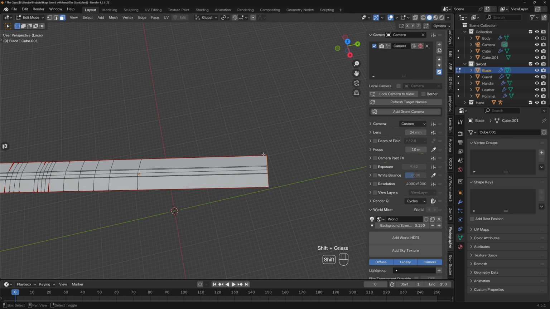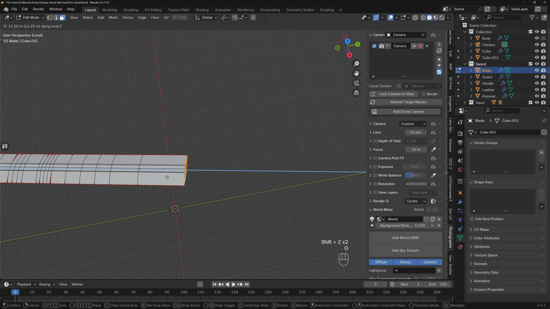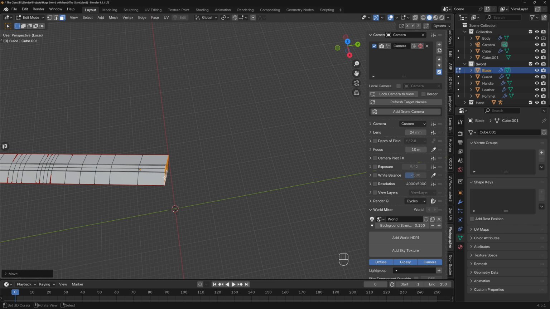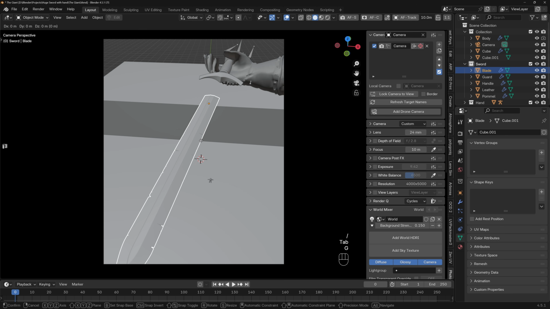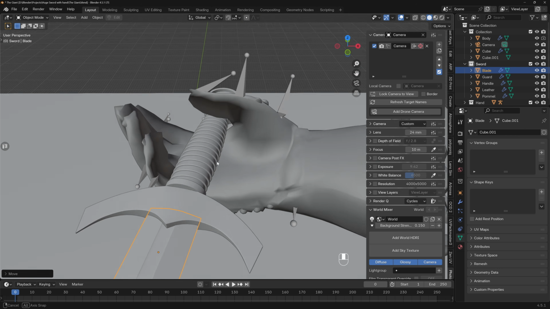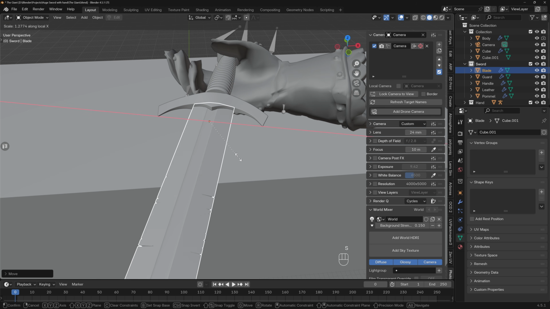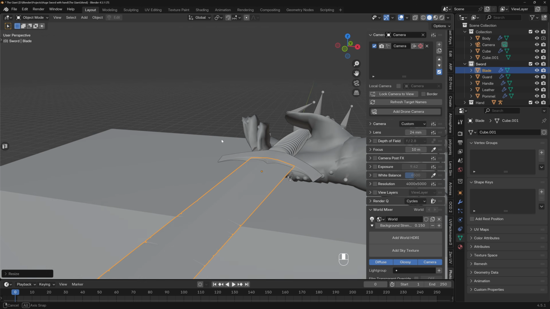Let's see, all of this, G and Z twice, and move it like there. And then let's see if I move this G and Z twice all the way to the handle. And I can try to make it wider a little bit, S and X twice, a little bit wider.